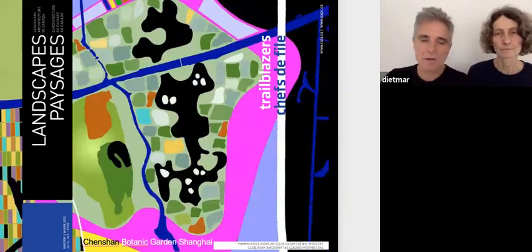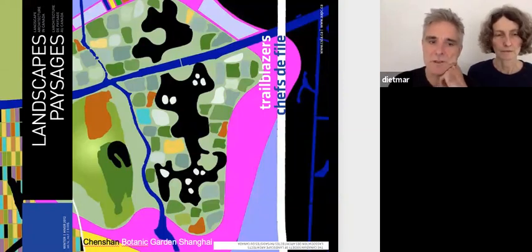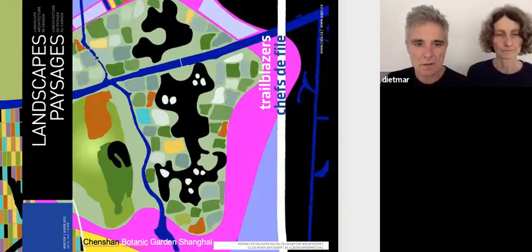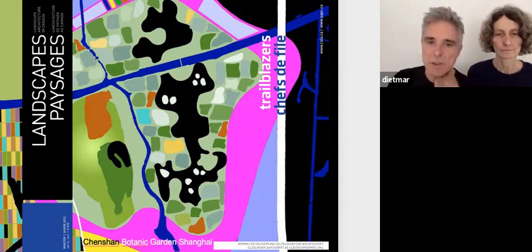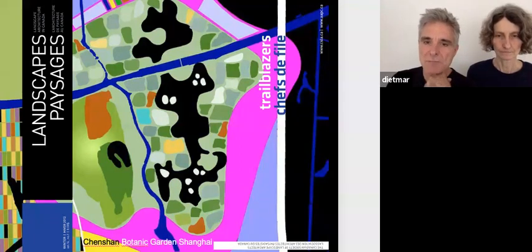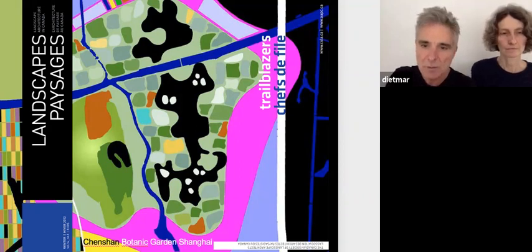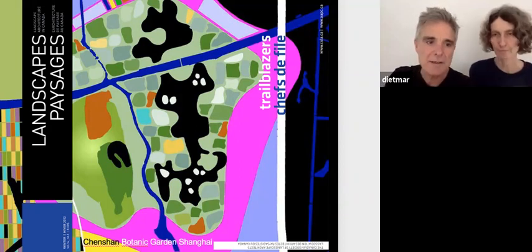And sometimes that is how life goes, with important experiences seeking us out rather than the other way around. Somehow we had been on the radar for a large garden. The task was a new botanical garden in Shanghai. It is not necessary to be either a botanist or an amateur gardener to wish to devote oneself with heart and soul to the task of elaborating a design for a botanic garden.